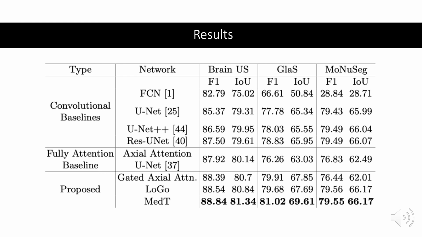And then down we go to the axial attention U-Net, which is a fully attention mechanism similar to the one described in this paper, which continues to do better. And finally, in the proposed architecture of the Medical Transformer, they split it up with looking at just the gated axial attention mechanism and the local-global training, and both perform well, but both together perform even better.